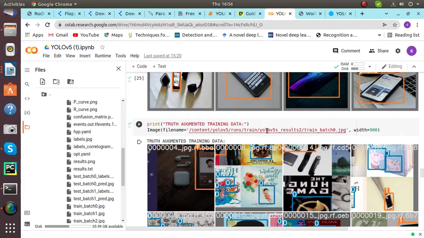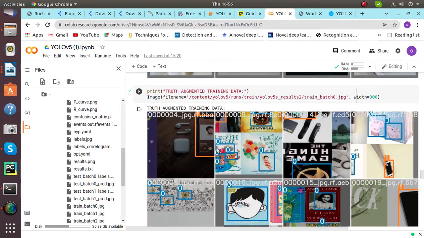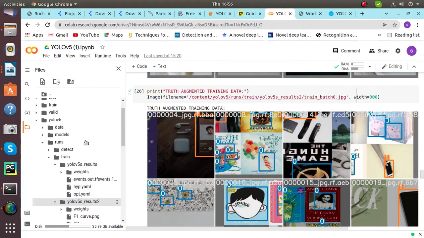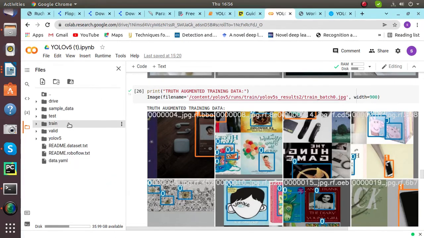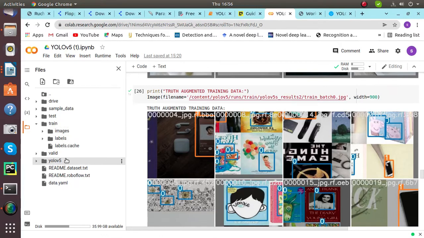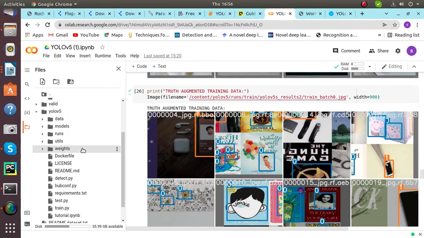And coming again to the training part, the augmented training data is also shown here. We have printed it here. It is available in the content YOLOv5 folder. It is present here.